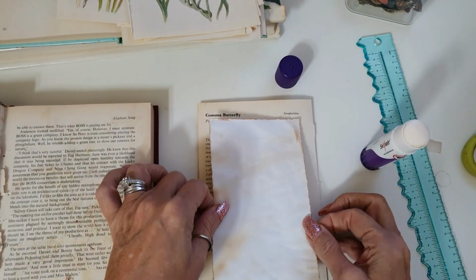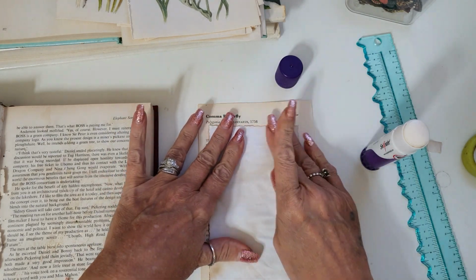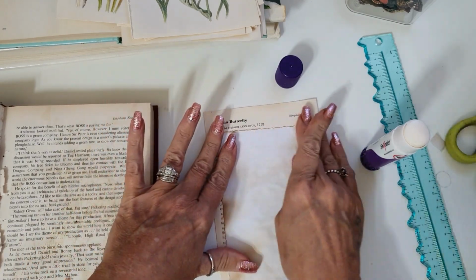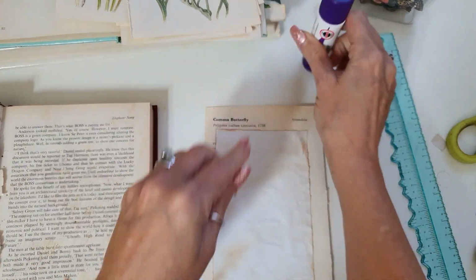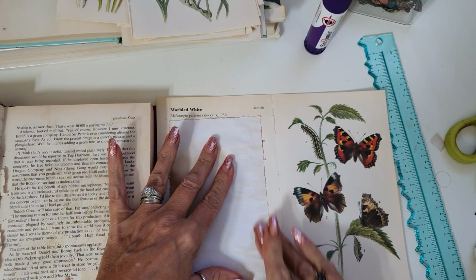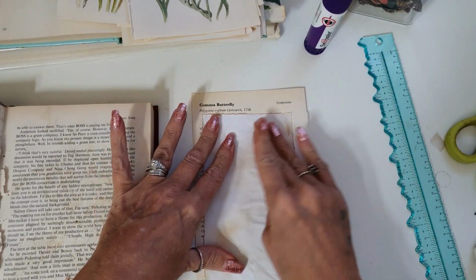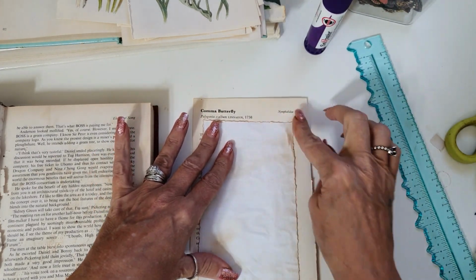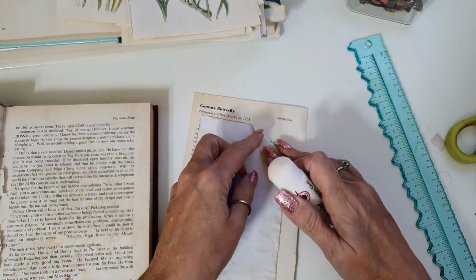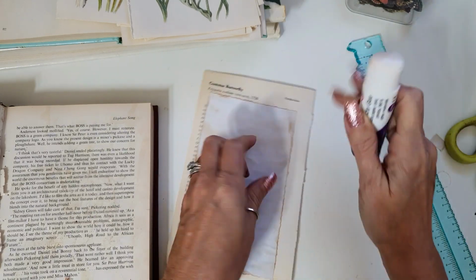I'm going to stick that on the back like that. And then that gives you some journaling space. I know it's on crooked. They're probably all at home going, it's crooked, Chanel. And then what I could also do, I don't know if that's on properly. No, I didn't think it was. Stick this down like that.